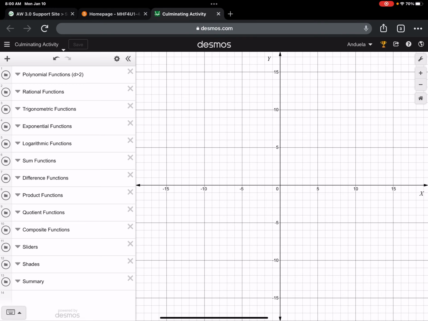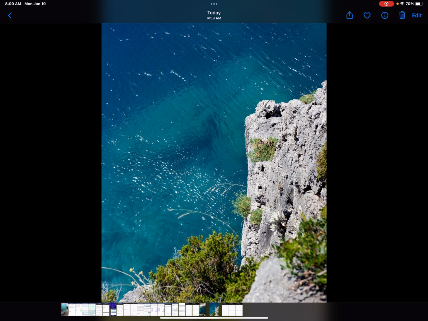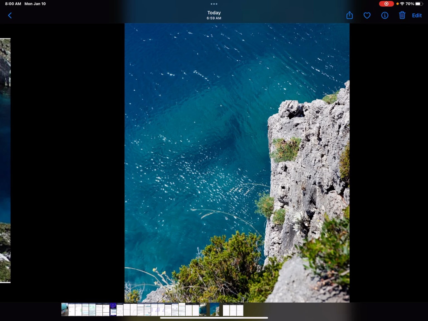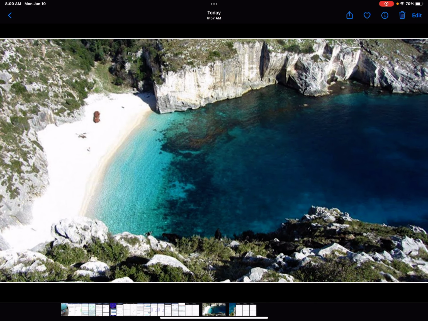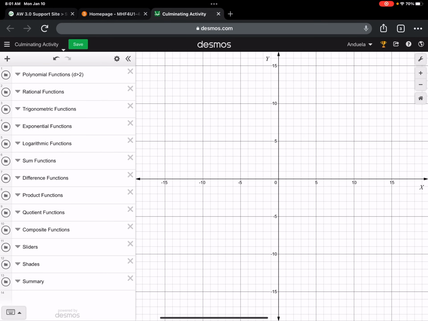So my design will be that of the sea and the mountain, and that is inspired by my hometown actually, where the Adriatic and Ionian Sea meet each other. The mountains will fall sharply into the water. So I will start off by creating the sea, or the image of the sea.